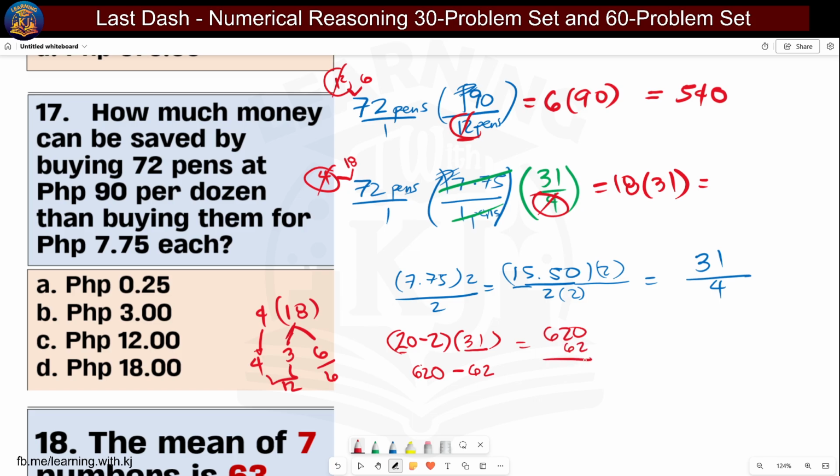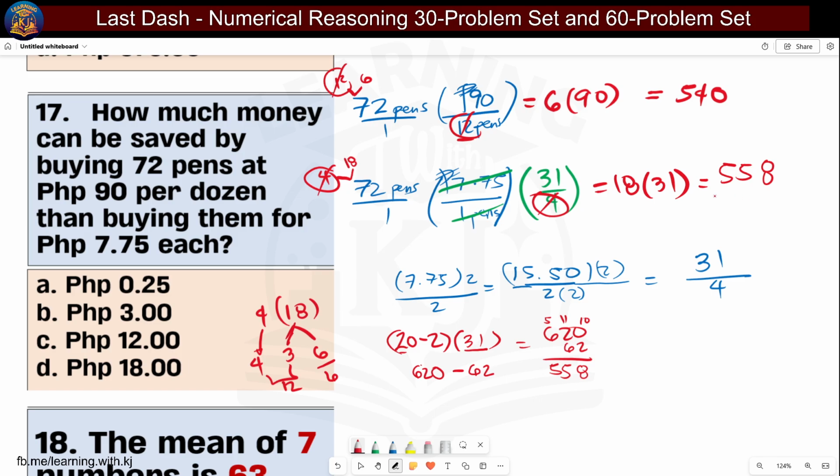So, we have here 10 minus 2, that's 8. You borrow 1 from here to make this 10. So what's left here is 1. And then you borrow again here to make it 11, because the 6 is big. This becomes 5. So, 11 minus 6, that's 5. Bring down 5. So we have 558. Okay. 558 and 540.